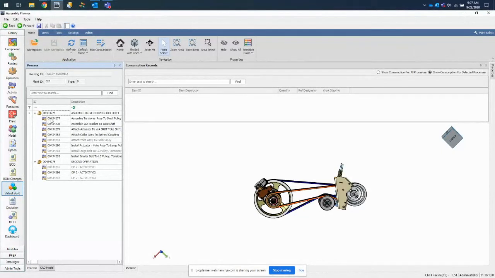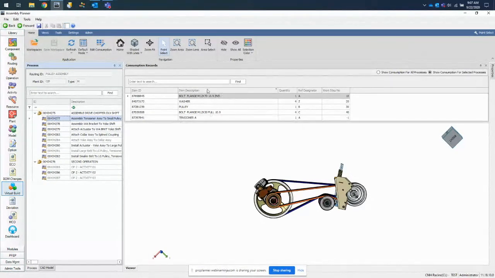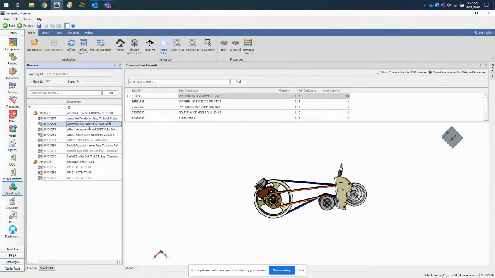Okay, so when we click on an assembly, at its most basic operation, you can see here are the parts, or consumption, as I may refer to it in my presentation, that is mapped to that particular activity, right? As I go down, that will change. And that consumption is defined at the activity level inside of Assembly Planner.